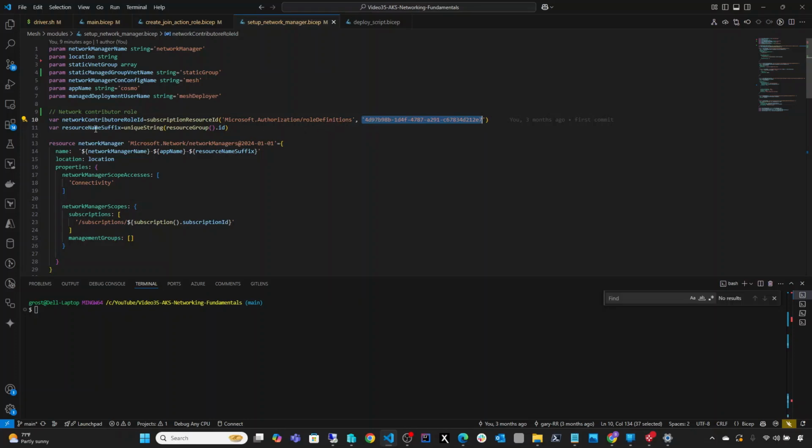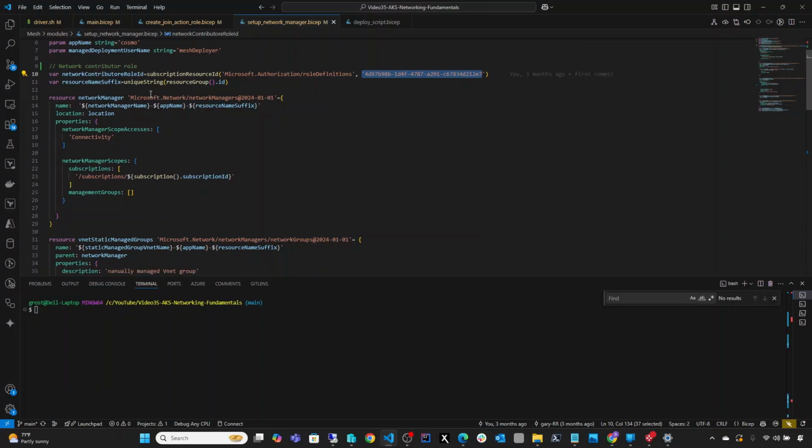We also select a name for the resource suffix, again to make it unique. We talked about that in the previous video. The first resource that we create is the network manager itself. The type would be Microsoft.Network/networkManagers, and this is again the version. We call it network manager, the name of the resource. Under properties, network manager scope access, we specify connectivity.